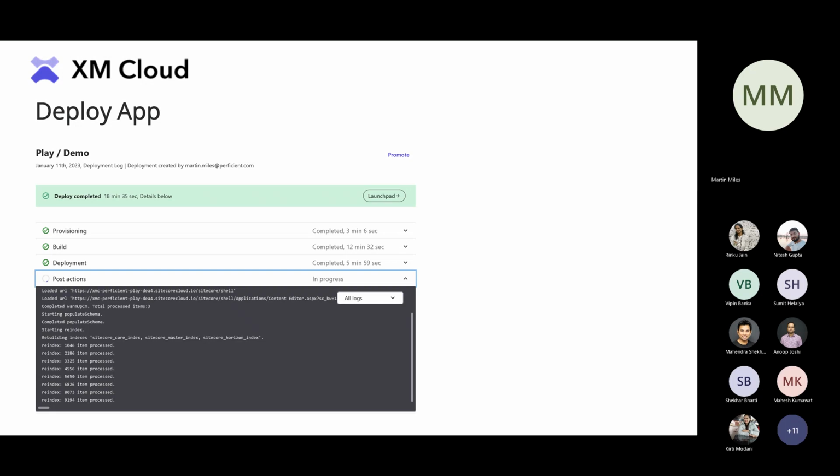But what you need to know for the moment is that it only works with GitHub. They might want to add support for other repositories like DevOps, like Bitbucket, maybe anything else like GitLab, but for the moment it's only GitHub. And this is quite an impressive tool. You see all the logs, you see everything here. And once I complete the demo, we will create a new project and we will do a new deployment.